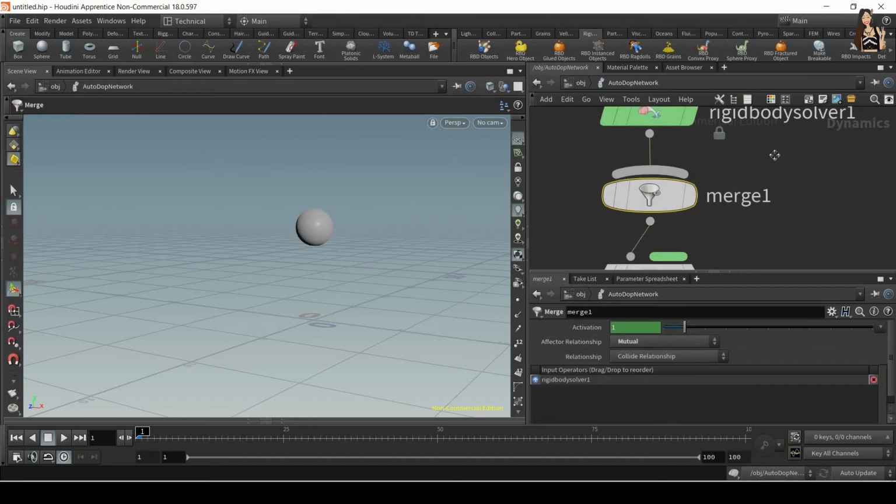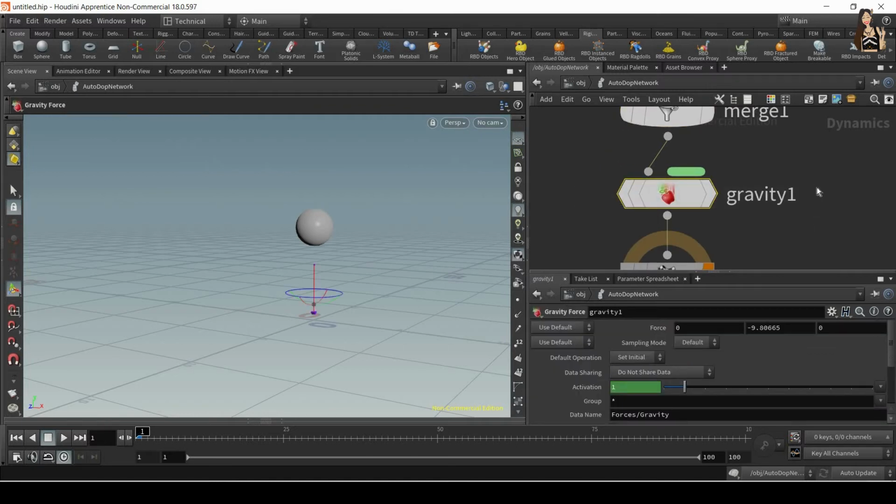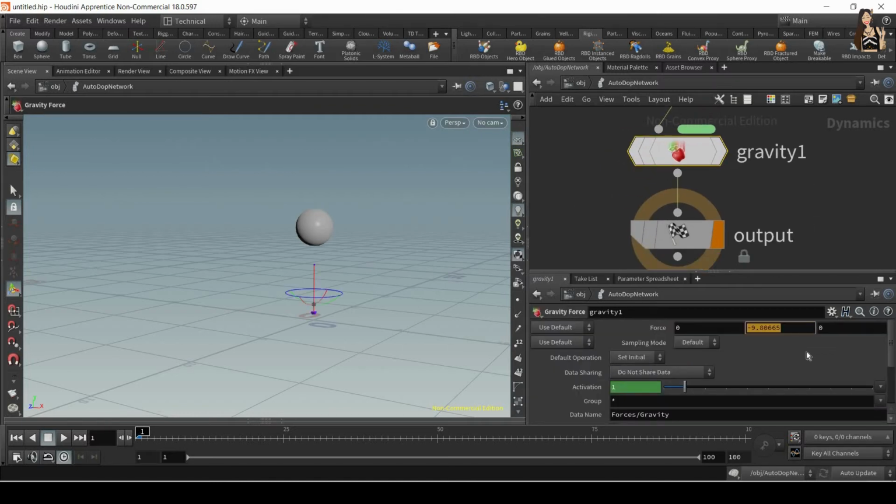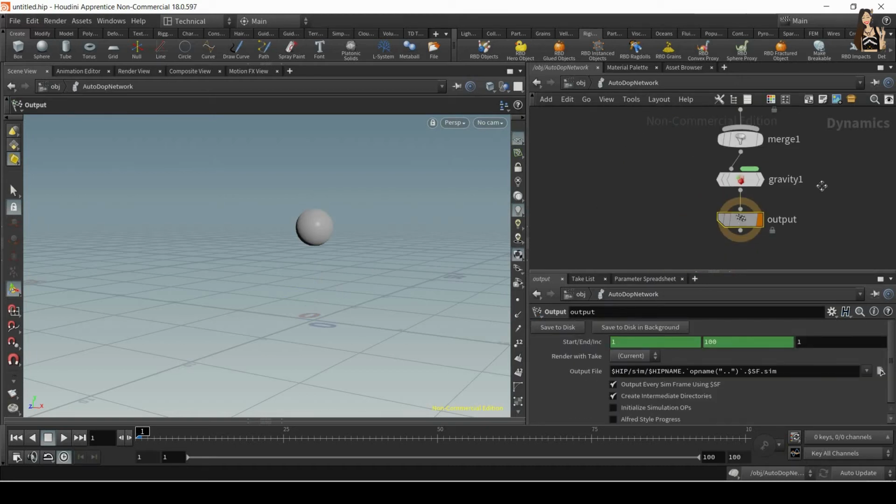Then we have another merge node, and then we have the gravity force or gravity field. By default, you can see that it's set to -9.80 and so on, and this is the Earth gravity force, but you can change it. You can even get rid of the gravity force if you want to. So we can adjust it. And again, we have the same X, Y, and Z. At the beginning, by default, it's set to minus in the Y-axis, so it's pointing downwards, so all the objects will fall. And then we have the output.